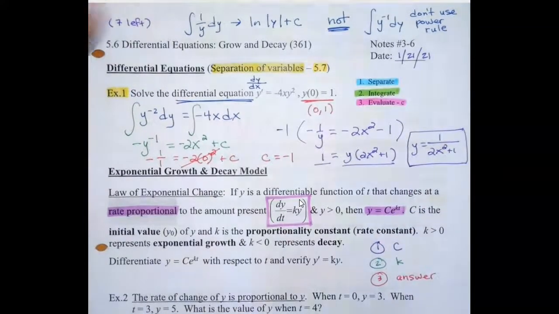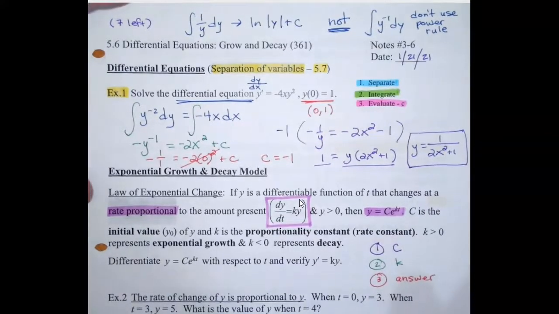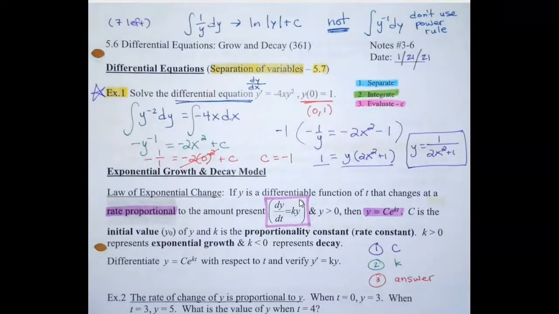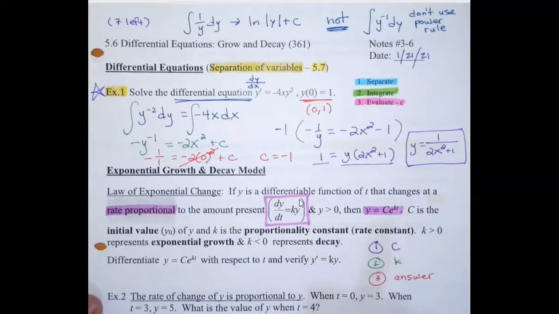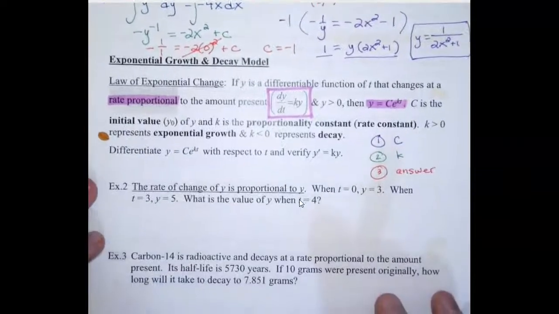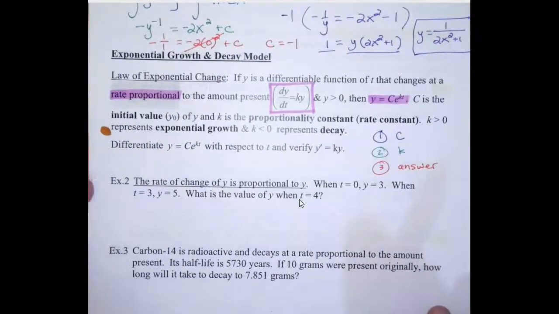That's a pretty important process because it's usually a free response question on the AP test, and it counts for 4 or 5 points. So extremely important question here. Extremely important that we understand that process. Okay, and we're going to work on that more in the next lesson, 5.7. But for now, the rest of this lesson, we're going to focus on exponential growth and decay models.